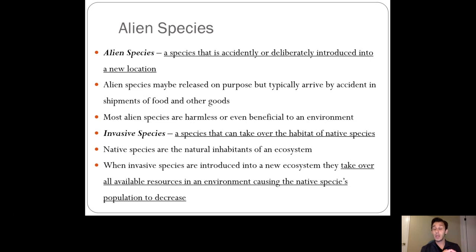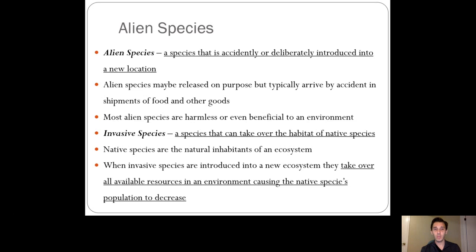Okay. Now, a lot of the times, these alien species are kind of harmless. Okay, we don't want it to happen. We don't want alien species to be invading, but generally speaking, very little bad can happen. In some cases, there may be some positivity there, but it's not a big deal. However, sometimes an alien species becomes what we call invasive. And what an invasive species does is it outcompetes the native species and takes over the habitat.